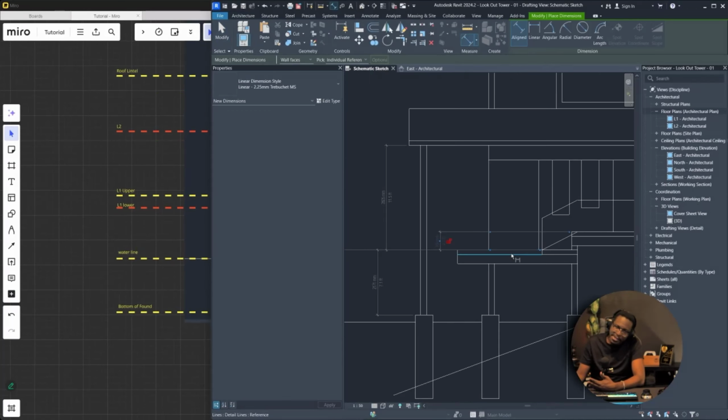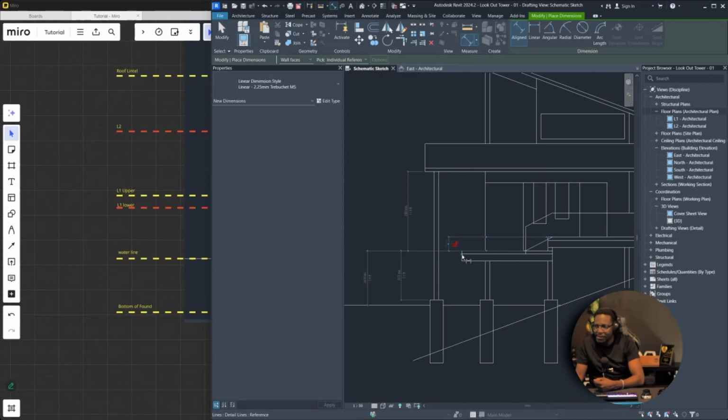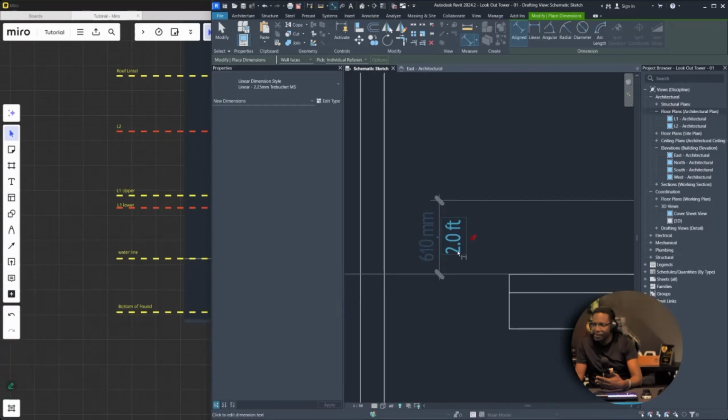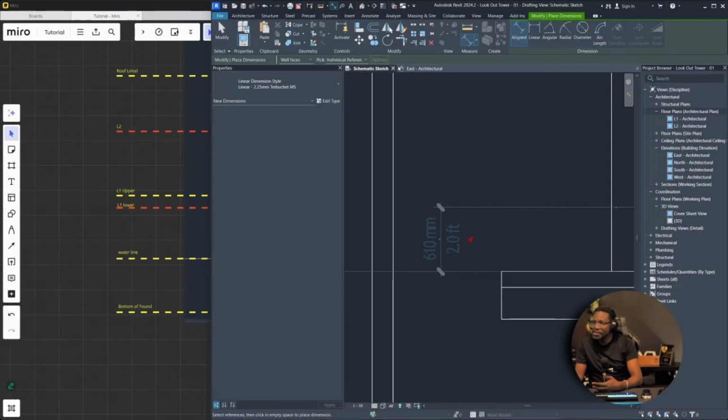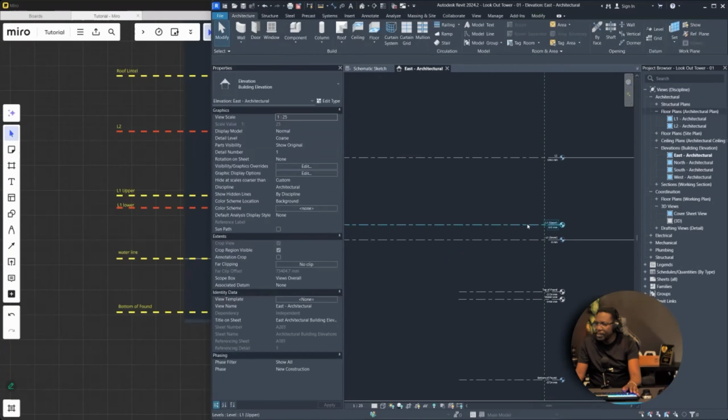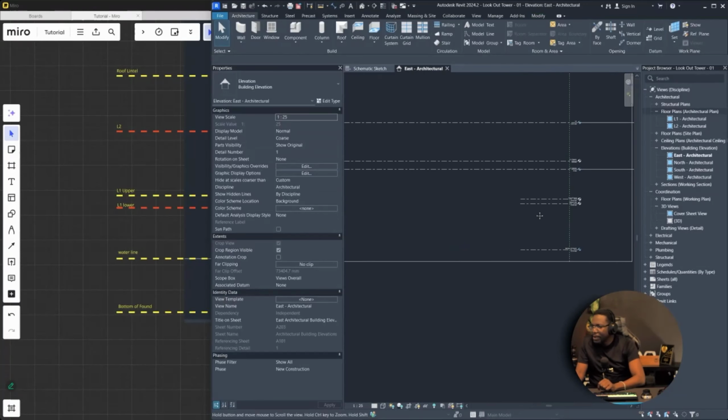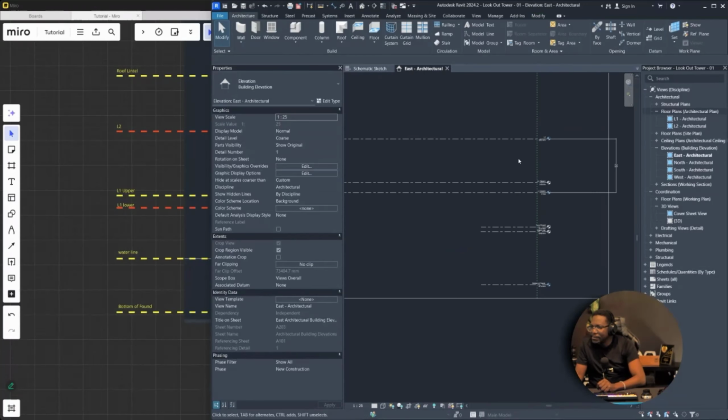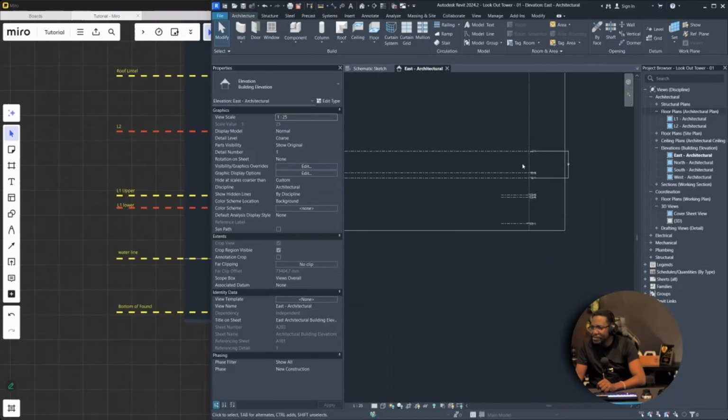But the thing is, this is to scale. So whenever we draw something, we know that we can get a measurement from it, which is why we chose to refine the sketch in a drawing environment. So this is about 2 feet, so I'm going to use that 2 feet. All right, this is that upper level. All right, great. So now we have our different levels, right?